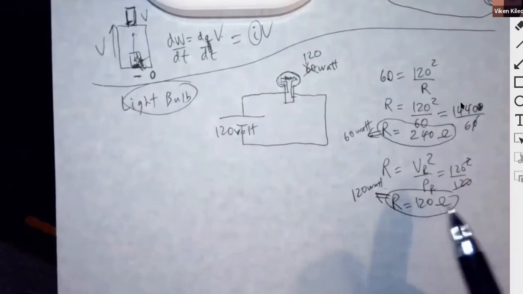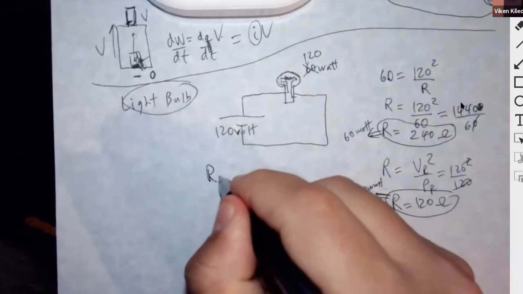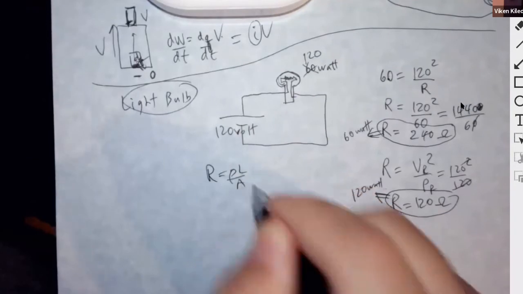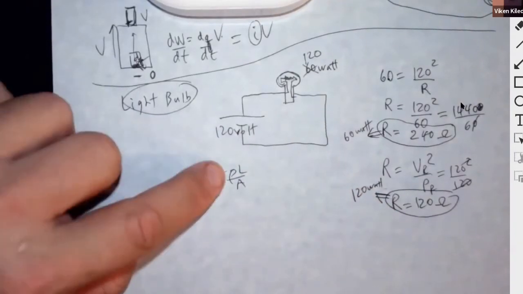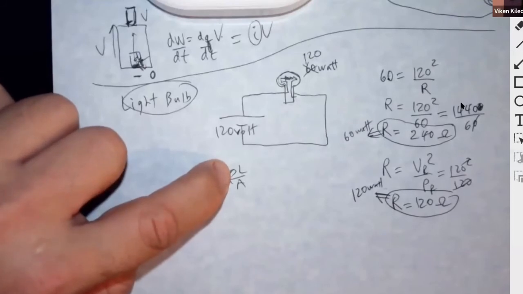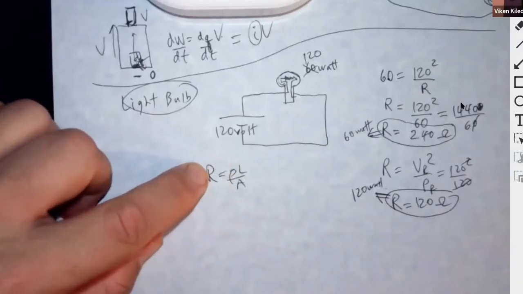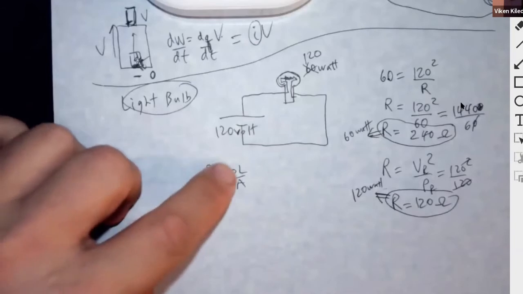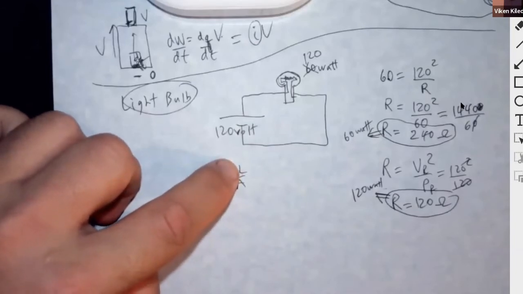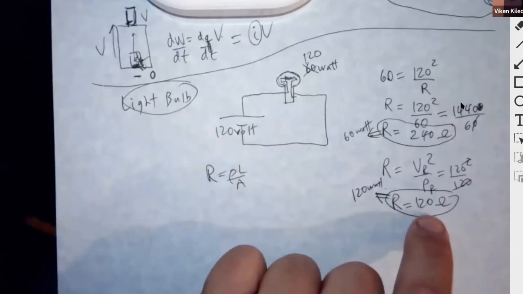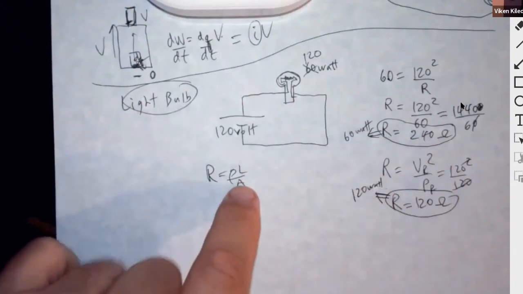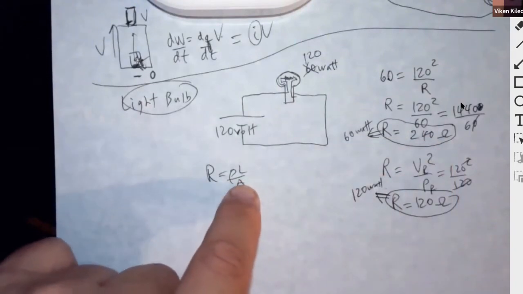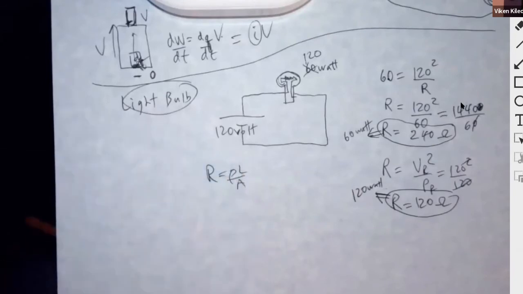So what does that mean in terms of the equation rho L over A that we saw yesterday? If you're using the same kind of wire inside, half the resistance would mean what? Either half the length, so this has to have half the length of that, or it could have twice the area. It could be bigger. So depending on how they want to make it.